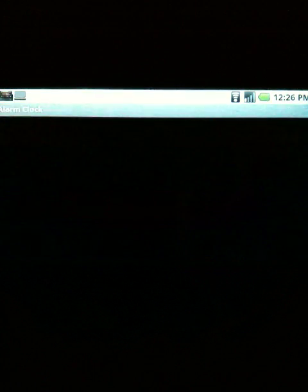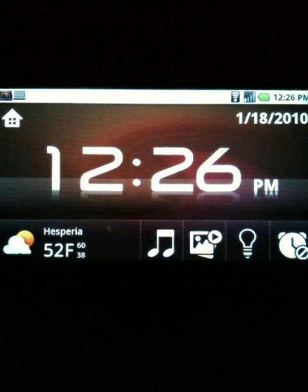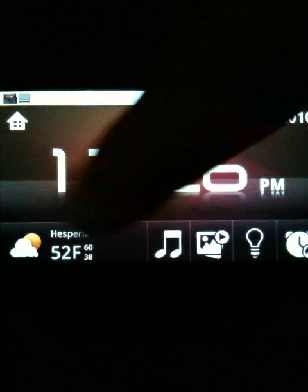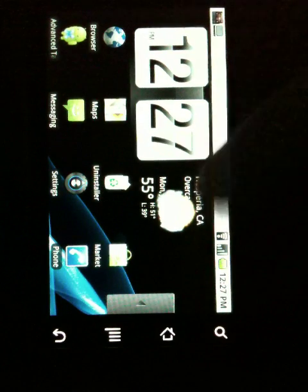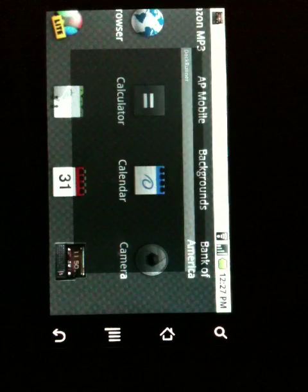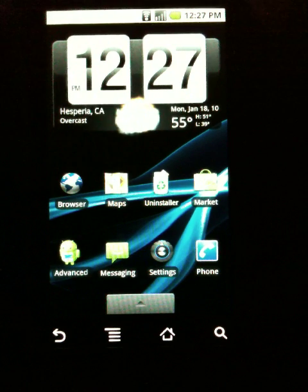When you turn back on here, you can set your alarm — just your usual alarm can be set through here. Click the back button and it's going to take you back. So it gives you a cool alarm clock look with the weather, and you can play music and adjust the brightness. To get out of this application, you just click back or home. It's going to keep it in landscape mode, so you have to go into the application and run it again and it will automatically exit you. That one's called Dock Runner.